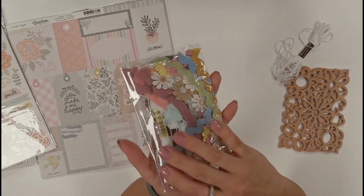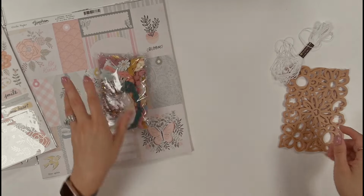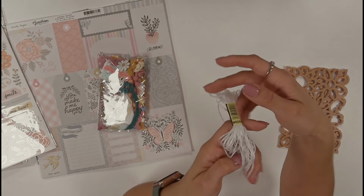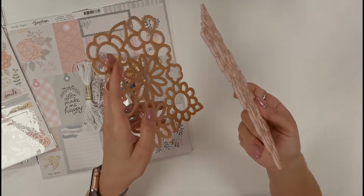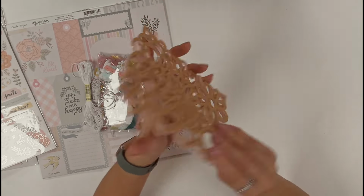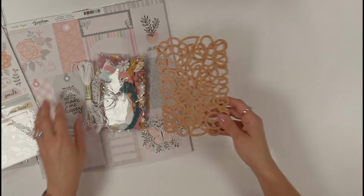We got these fun little trinkets and prints. I'm sure if you know Paige, we're gonna be stitching our heads off. And we got this beautiful, they're pink, they're actually pink, protective cover. And we're gonna create a fun mini album with these pieces here.